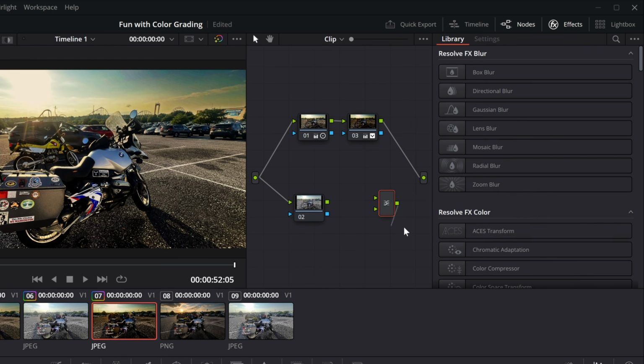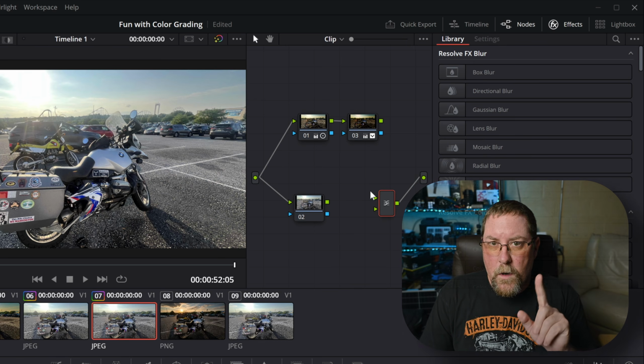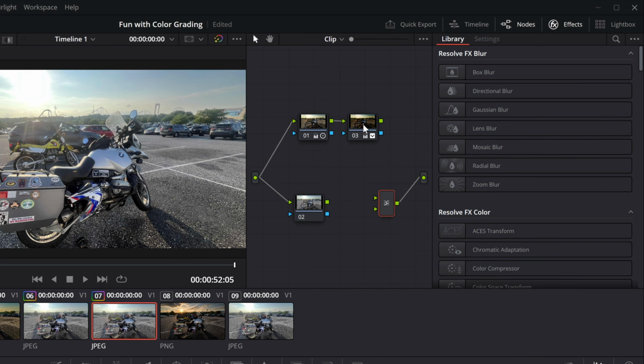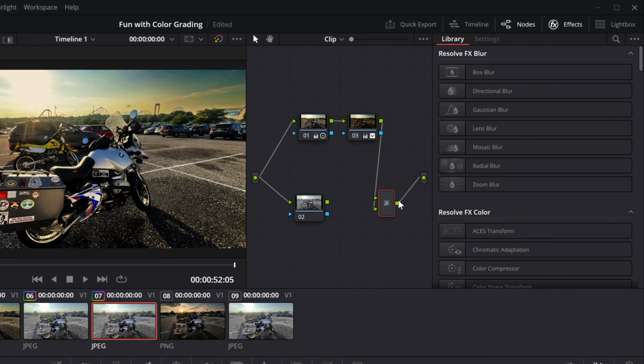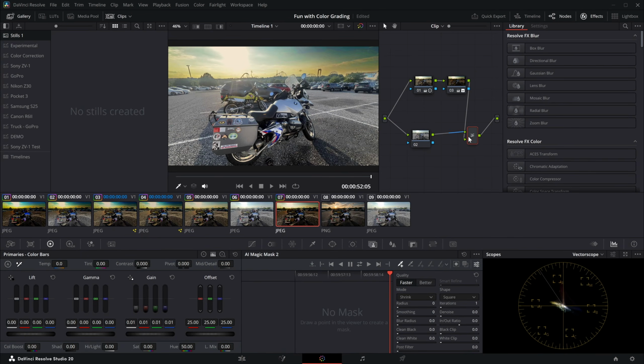Then, from the output of Layer Mixer to our green output dot, you'll notice that it went back to normal. Fine, don't worry. This Layer Mixer replaced the output from node 3. Now, the output of node 3 we can put into the bottom layer, or the bottom input, of our layer mixer, looking pretty sharp. Then we can connect the output of node 2 to the top one.